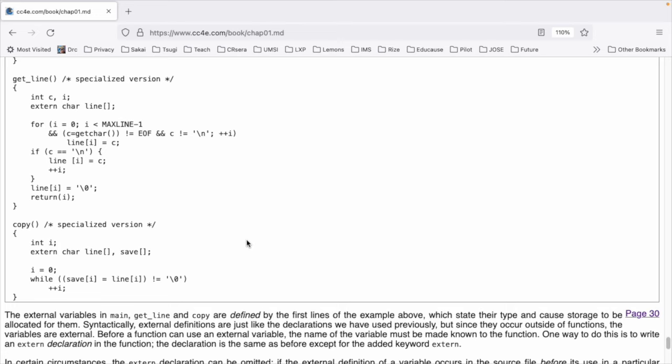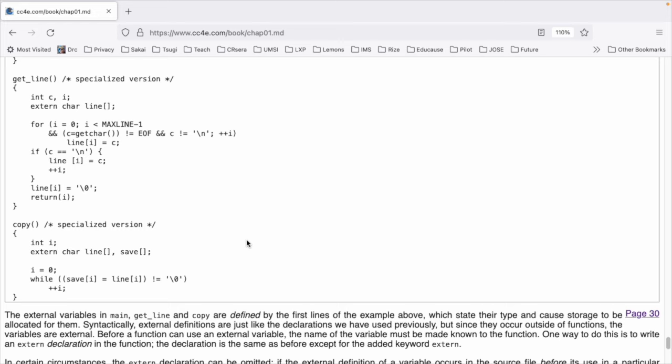But after the for loop, we say if (c == '\n') { line[i] = c; ++i; } This ensures that we append the newline to the line.